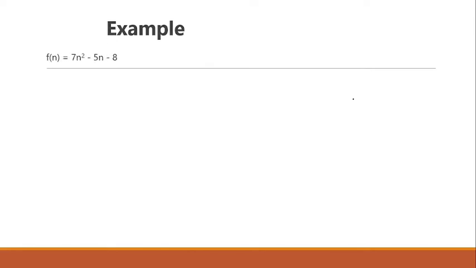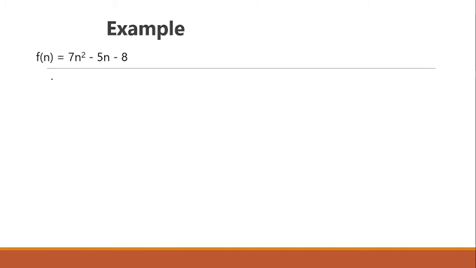So we have, let's say, f of n equal to 7n square minus 5n minus 8. You remember we have done similar things for big O also. Here, if I take positive terms for this, then it becomes very easy, because we want to go for lower bounding. So I have taken the negative terms here. Let us see.